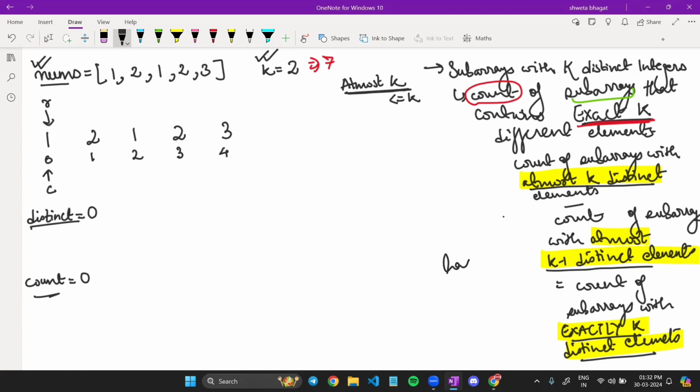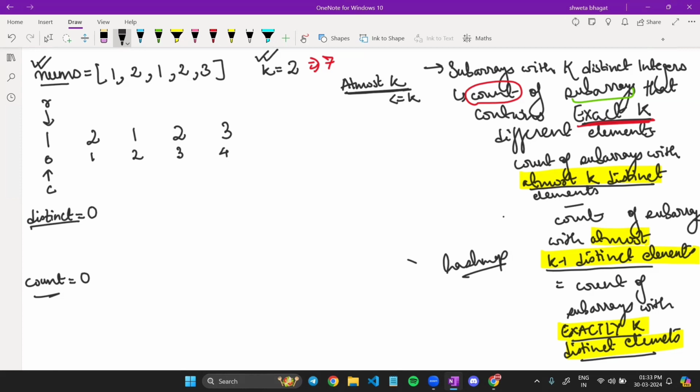Now we'll be using a hash map. Now, why are we going to use a hash map? We will be using a hash map in order to keep track of whether a number is a distinct number or not. So say for example, if I am present at the number 1, I'll check whether it is present in the hash map. If it is not present in the hash map, then it means that it's a distinct element, so I'll simply increment the distinct count. And if it is already present in the hash map, it means that it's not a distinct element, right? Because it's already a part of our subarray. So in that case, we won't increment the distinct count.